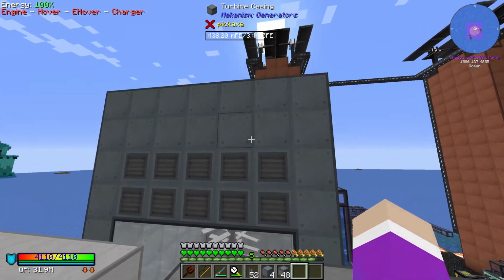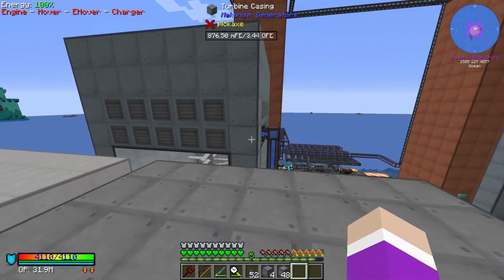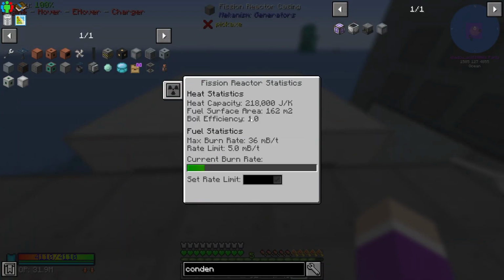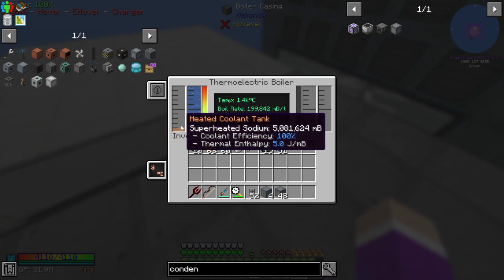I need to do the same. You can see I actually brought it 1 block taller to fit the saturating condensers in, but it works now. That's all I'm happy about. And our max burn rate is 36. I'm going to YOLO 10. Get ready to scram in case something happens.